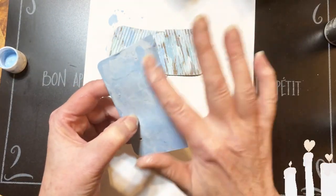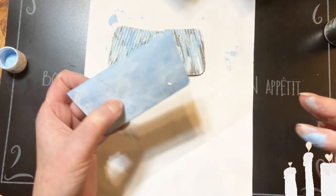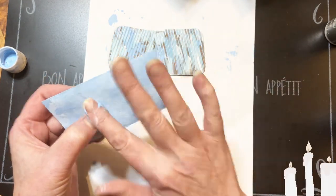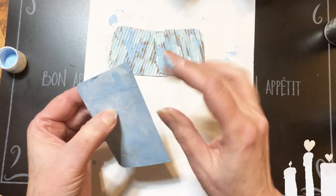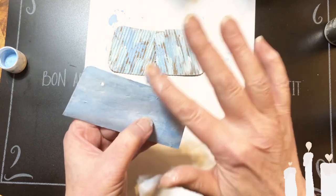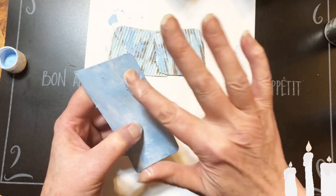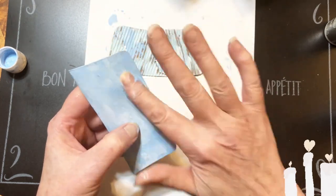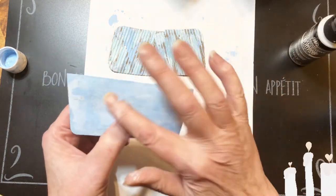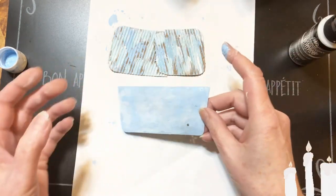I can see some of the cardboard so I'm just going over that where I can see it, putting a tiny bit — just enough to blot it on my finger. Plus I'm trying to bring that blue back a little bit because the gray kind of took it away — the silver glitter stuff. So I'm probably going to have to go over it again, but at least now I've got more blue, just a little white.